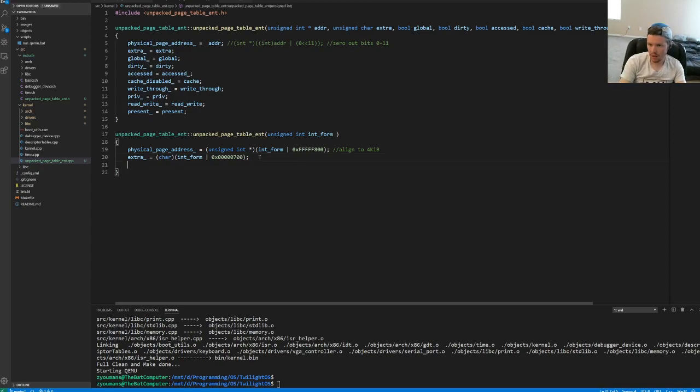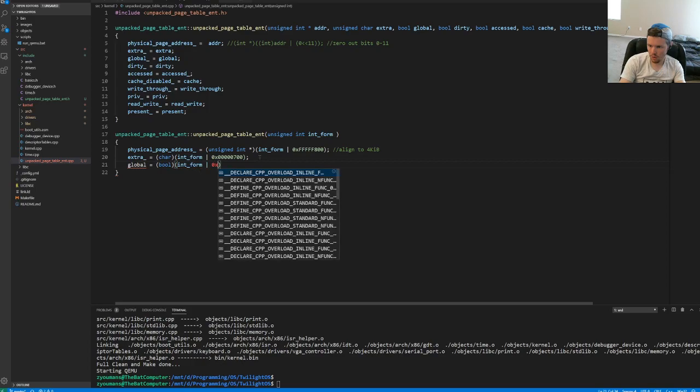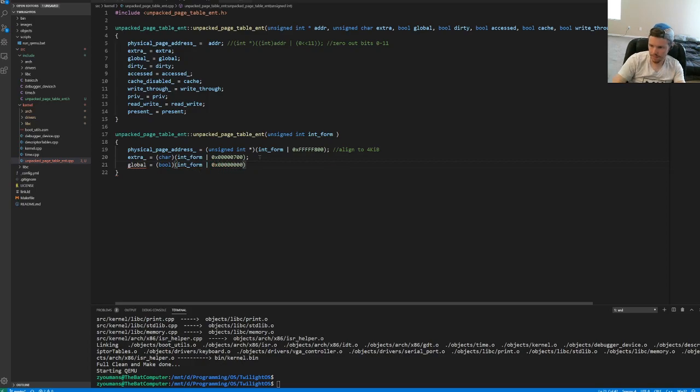Okay. And global bool int form logical OR with. So then this one should be byte number 8. Yep, so we just want byte number 8, so 4, 8, so we just want the 8th byte of that, right?